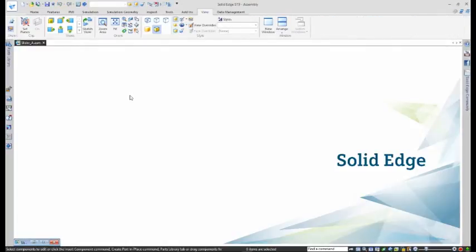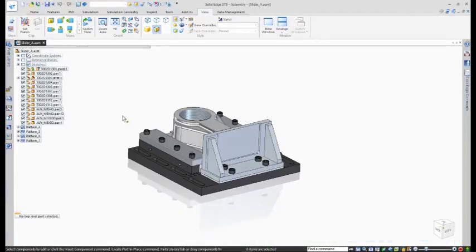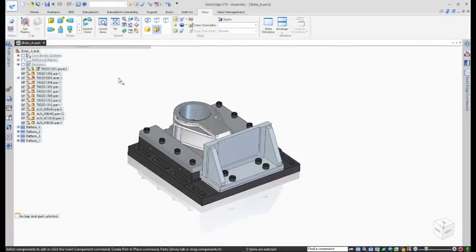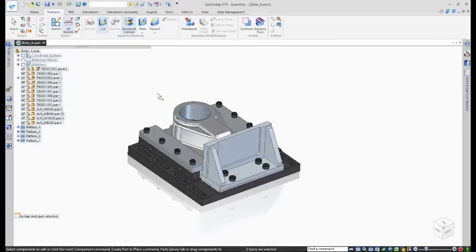Though hybrid modeling leads CAD technology as a force to be reckoned with, there are other aspects of Solid Edge ST9 that I'd love to show. One, of course, is assembly subtract. You might think, well, Cecil, we've been able to do assembly cuts and features for quite a long time. What's so special about this?